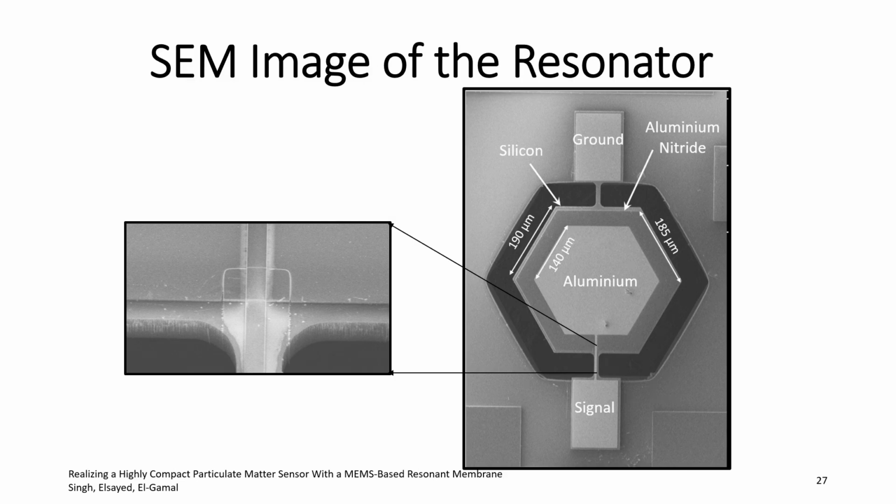So here you can see the silicon membrane, the piezoelectric layer, and the aluminum electrode on the top. It's connected to the signal pad here, and the ground is connected to the silicon. And this is the side image. So you can see this is the 10 micron thick silicon membrane, which will work as a resonator. And this is the 0.5 micron thick aluminum nitride, which is the piezoelectric material in our case.